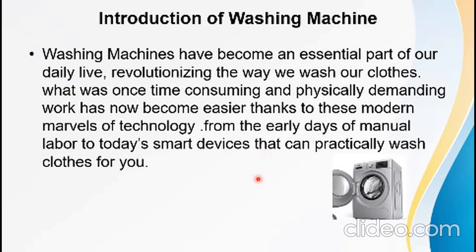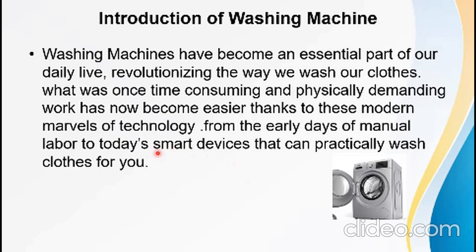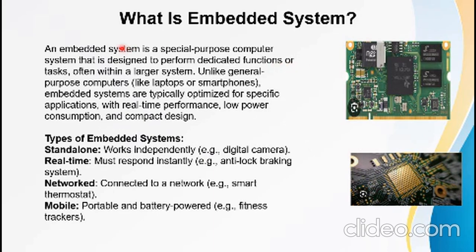Now let's move toward the introduction of the washing machine. Washing machines have become an essential part of our daily life, revolutionizing the way we wash our clothes. What was once time-consuming and physically demanding work has now become easier thanks to these modern marvels of technology, from the early days of manual labor to today's smart devices that can wash clothes for us.